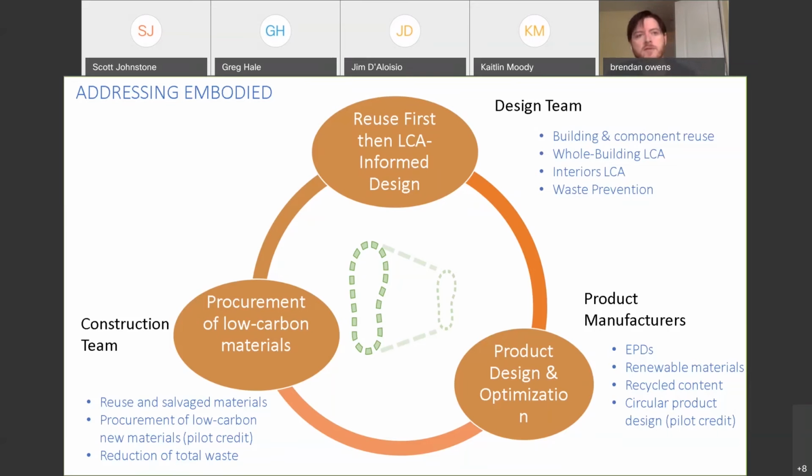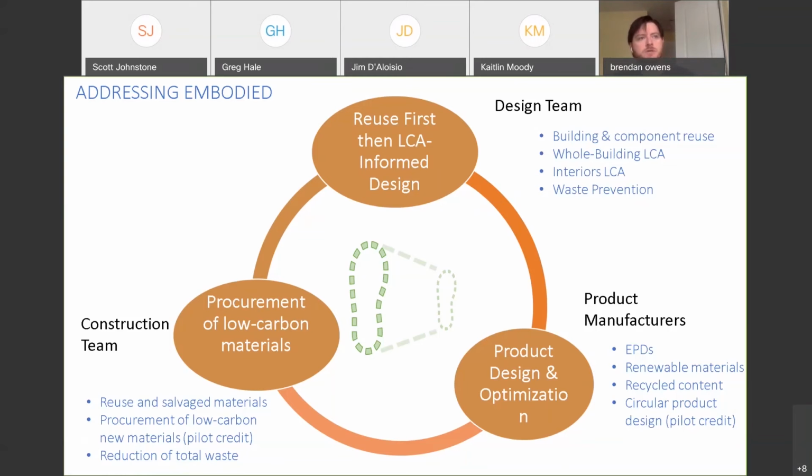But over the course of the life of that building, there is churn. The carpet's going to wear out, the furniture is going to be replaced. All of that churn activity is another opportunity to incorporate low embodied carbon and better optimize decisions for embodied carbon in those pieces. And then lastly, making sure that we are reducing the amount of stuff that we're using overall by focusing on waste prevention and structural optimization.